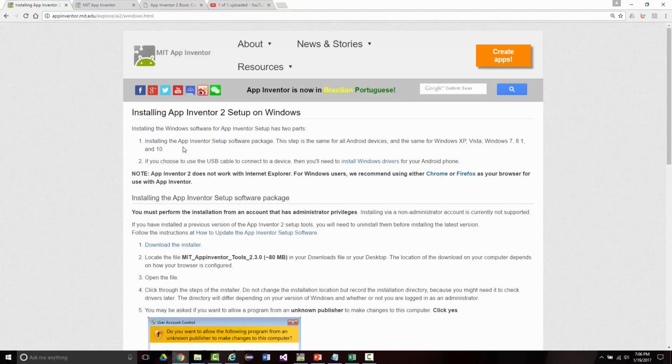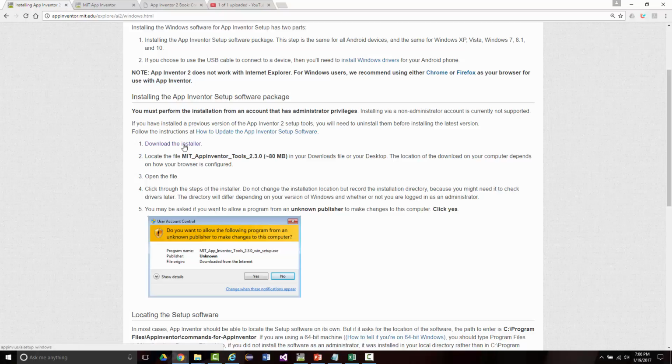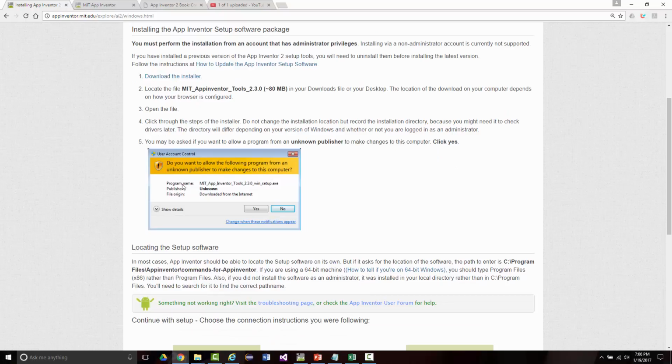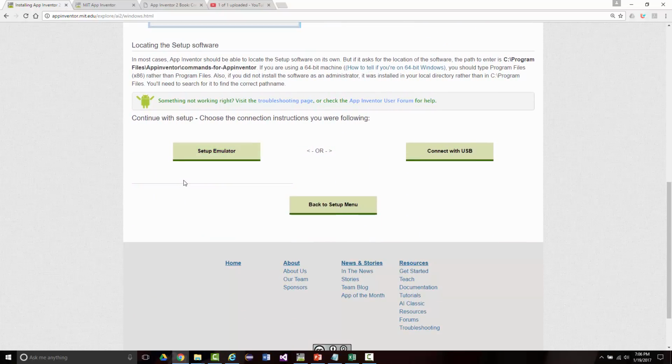Now, of course, it's going to be different if you're not using Windows. But they have instructions in here for Windows, and another set of instructions for Mac or Apple, and another set for Linux, Unix, whatever you want to call it. But if you're doing the setup through Windows, you download the installer. That's a hyperlink to it. I've already got it downloaded, so I'm not going to click that. You save it typically to your downloads folder, or you can tell it to run when it gets done. And then I'm going to recommend that you at least start by setting up the emulator.